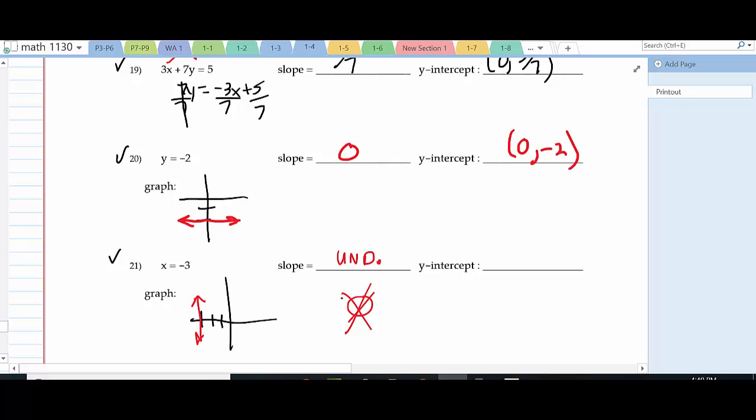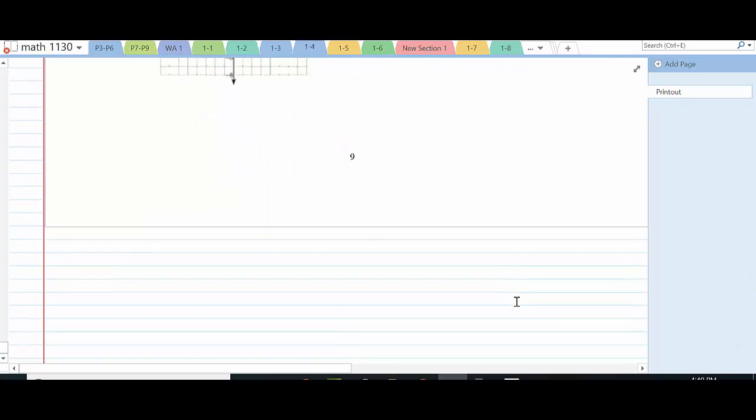What did you conclude about the y-intercept? It doesn't have one, exactly, because it's never going to come in contact. That's it. Is there a specific way you want us writing that? NA or none? No, it doesn't matter. You just say it doesn't have one, none, whatever. Now on the slope, you do have to say undefined. There isn't any other way to say that.